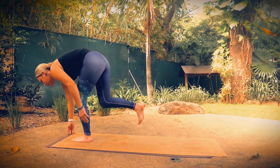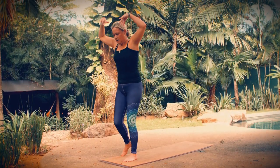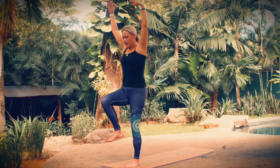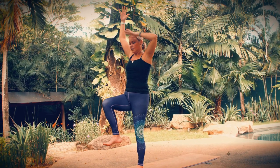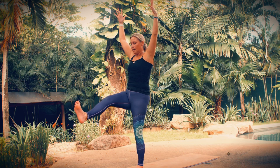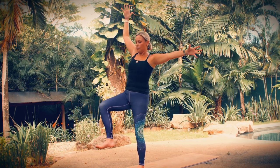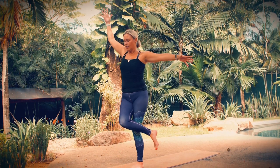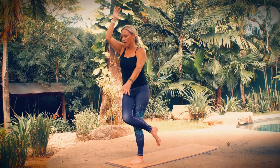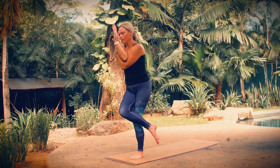So you're gonna balance on your left leg, bring your arms up overhead, come into either a 90 degree position with your right leg or extended straight out in front of you, and then eagle pose. So wrap your right leg around your left and your left arm underneath your right. Eagle pose.